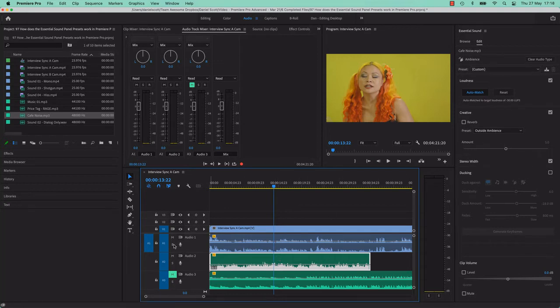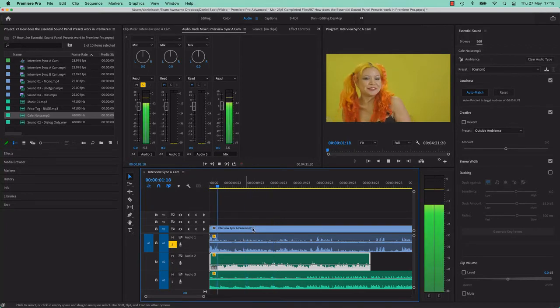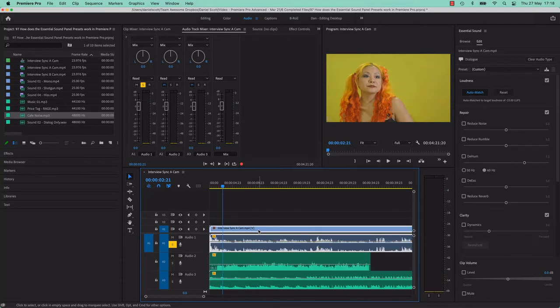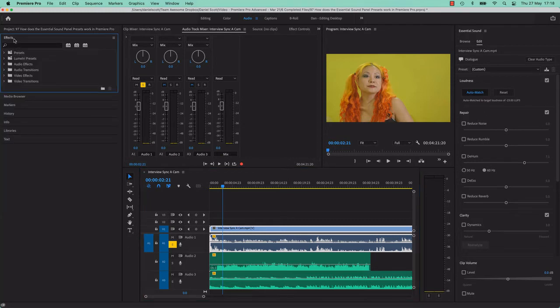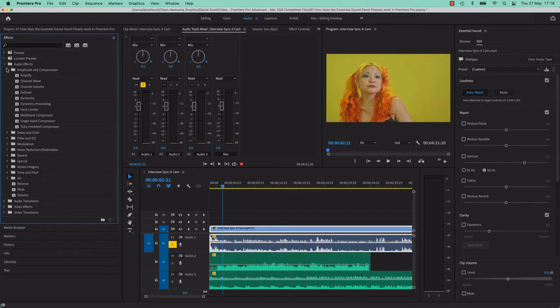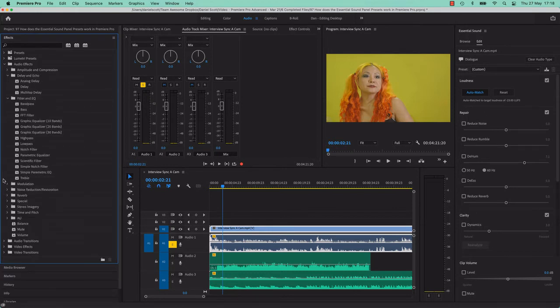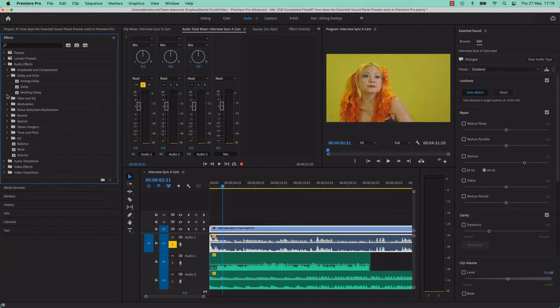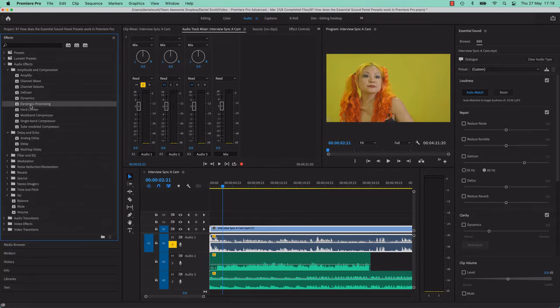Let's solo the dialogue. Okay, so with it selected, my problem when I was learning is, there are effects, okay? The effects panel, audio effects, and there's just so many. Which one of these is going to help me? Up until the essential sound helped me learn them, I'd go into compression, and go to dynamics processing, and that was it. It's a great way of tidying up kind of rough dialogue. We'll look at that in a little bit.